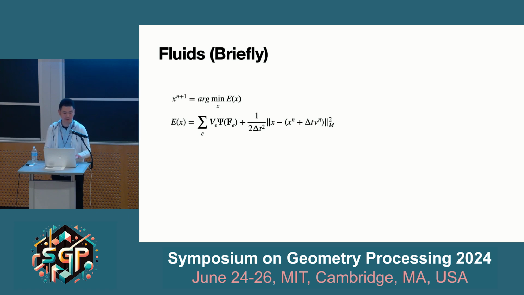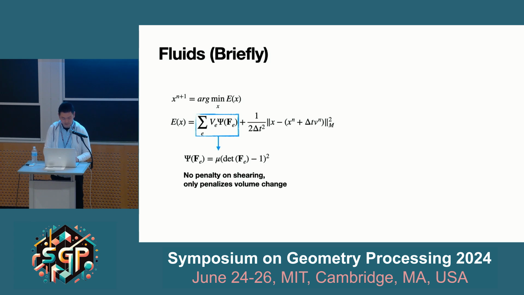And actually, we could also use optimization time integration to simulate fluids. And here, we're also solving the same problem, but the energy will definitely be different. For example, we can define the distortion energy to only measure the volume change of this material, so that we don't penalize any shearing motion, so that fluids can flow around.